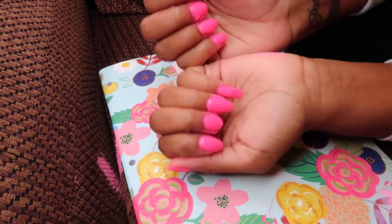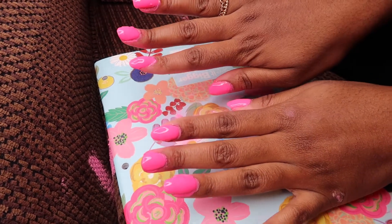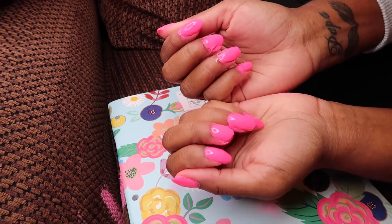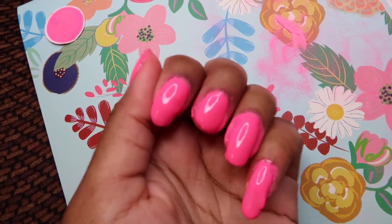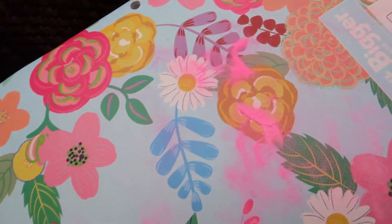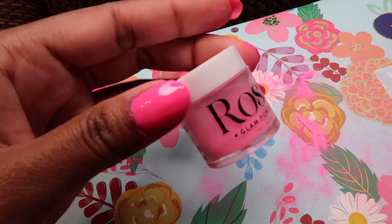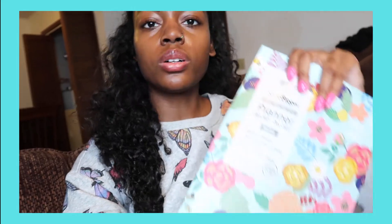These are the finished nails. I did my best — this is my first time doing it, but I think it came out really pretty. I love the color and I really hope it lasts until Valentine's Day. I made a little mess over here and on the couch, but I still have about half a jar left of this powder. Now I'm going to show you guys what videos you can expect from me for the month of January.